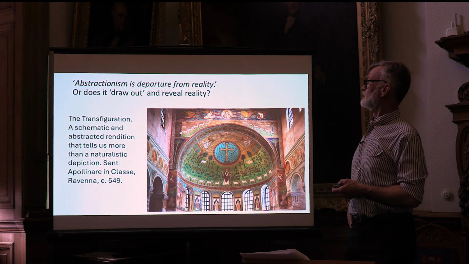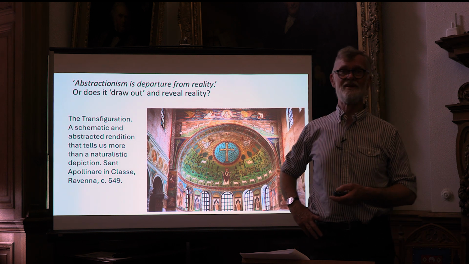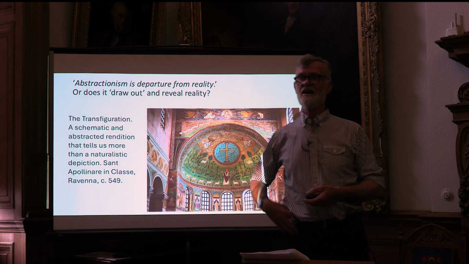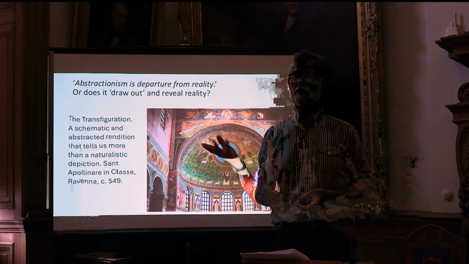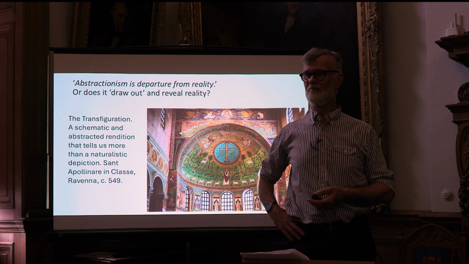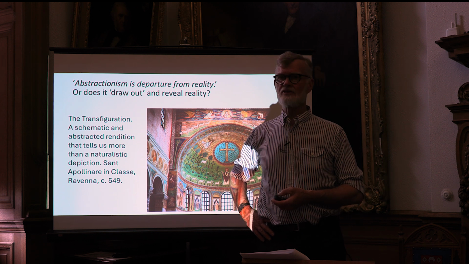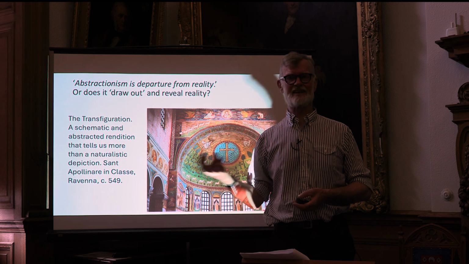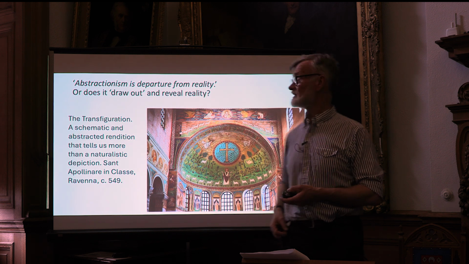Abstractionism is departure from reality. Does anyone know what the word abstract means, literally? You take. Exactly, yeah. So in academia, what's an abstract? How would you define an abstract in academia? What does an abstract do? Which is just the essence of it. Exactly, yeah. So you wouldn't say that the abstract is a departure from the bigger paper. It's capturing the essence of it, isn't it? It compresses it, it leaves things out, but it's got the essence.